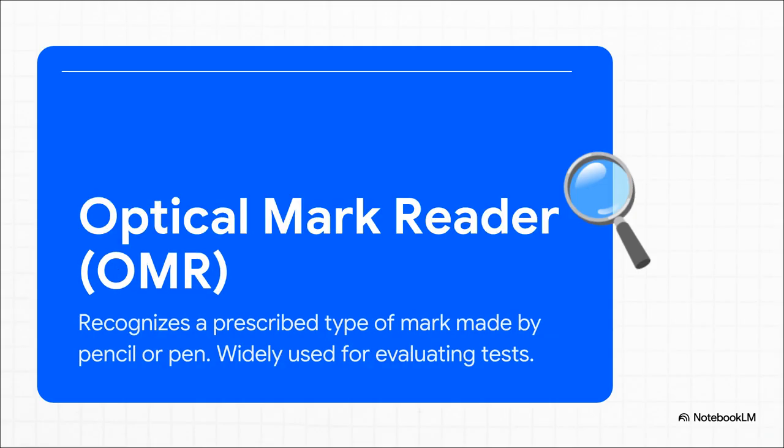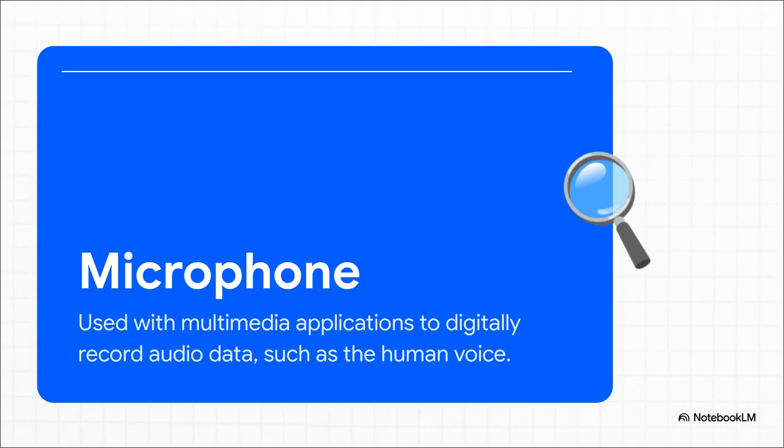Remember filling in all those little bubbles on tests in school? Well, an optical mark reader, or OMR, is the super specialized device that grades them. It's built to do one job perfectly: find those little pencil marks, which lets it grade thousands of tests with insane speed and accuracy.